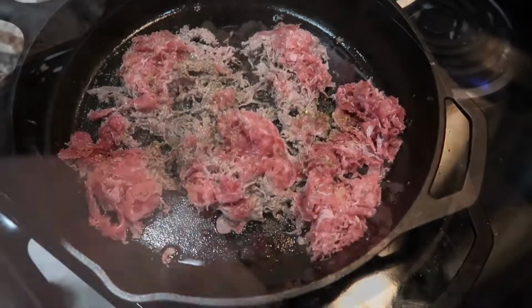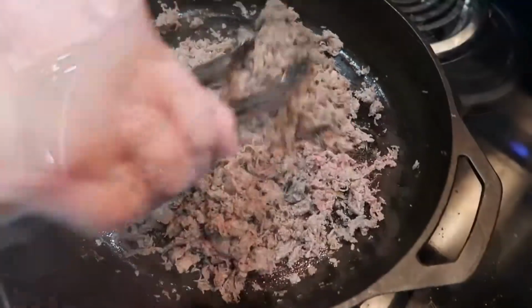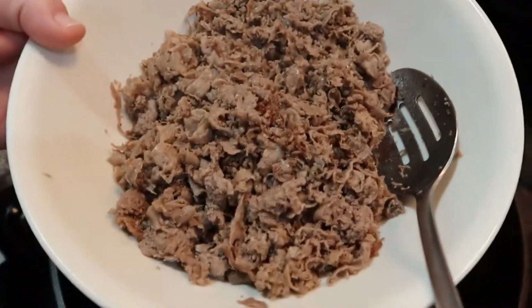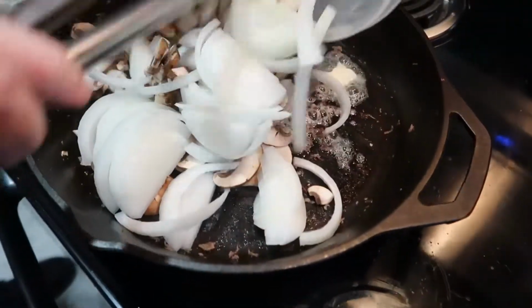So we're just going to finish cooking this, and once it's done, we're going to pull it out of the pan and set it to the side. And then in that same pan, we're going to cook our onions and our mushrooms. So it's going to pick up a lot of that flavor from the meat as well. And now y'all can use whatever seasonings you want for the meat too, by the way. So just whatever you like will be good in there. I just threw some of that buttery garlic one in there.